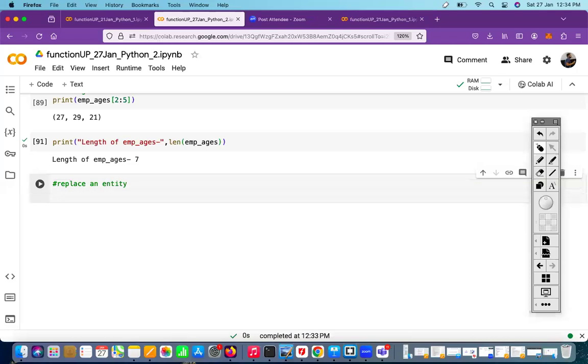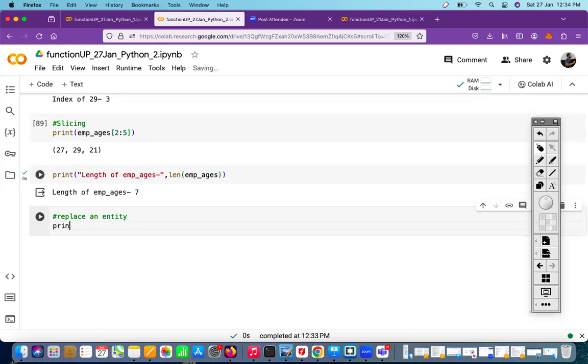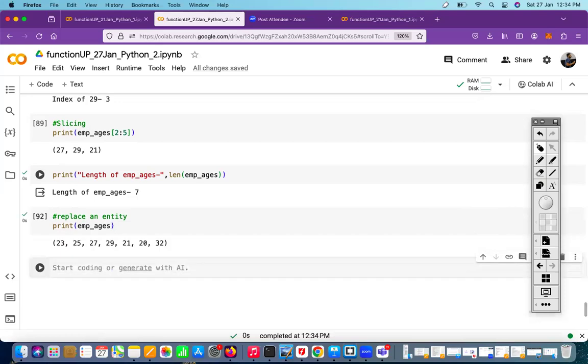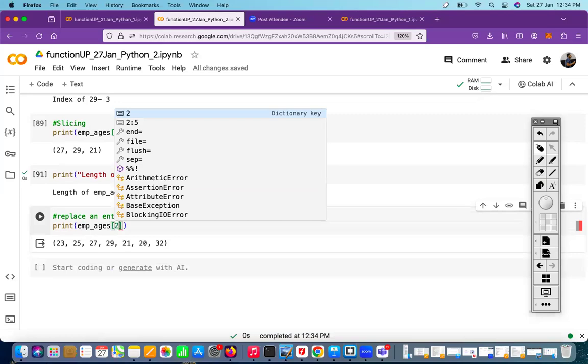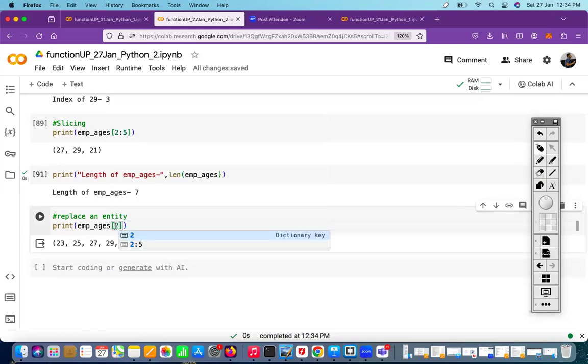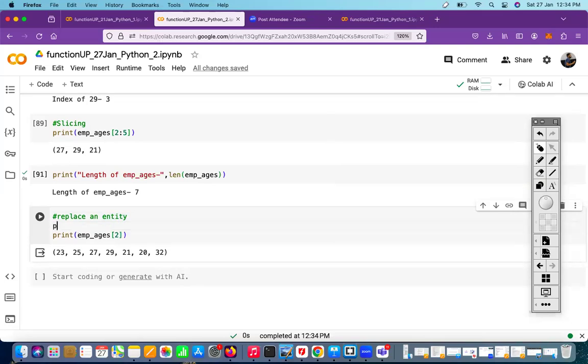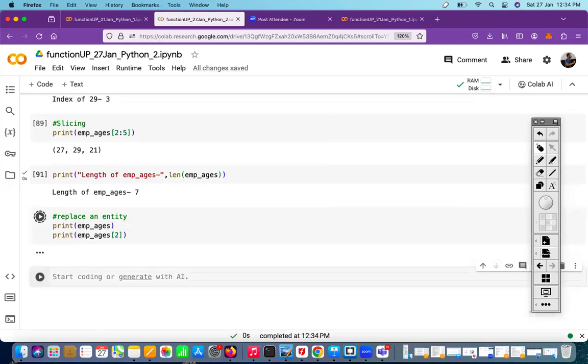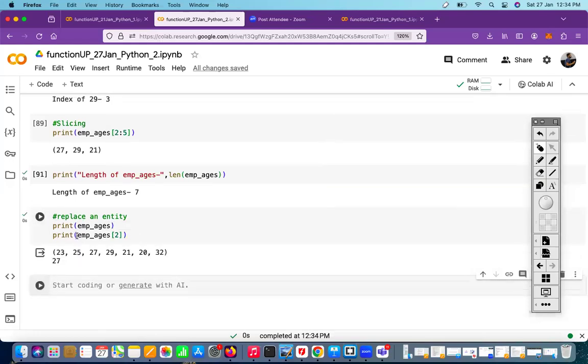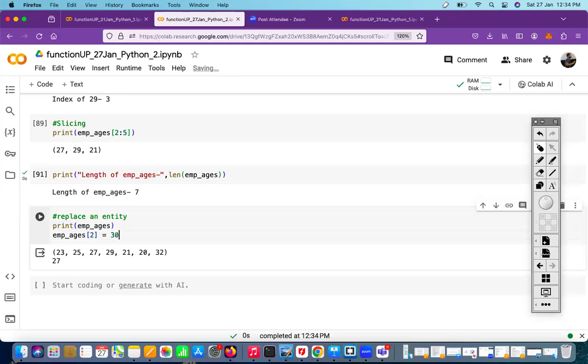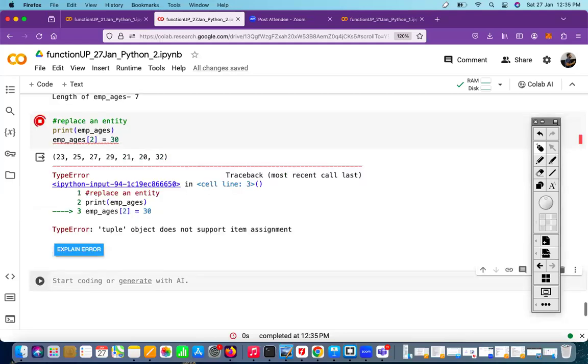So we have emp_ages over here. Now I replace something, like I am replacing index 2. See, if I want to replace index 2, it is by default 27. Say I want to make it 30, it will say that it is not acceptable.